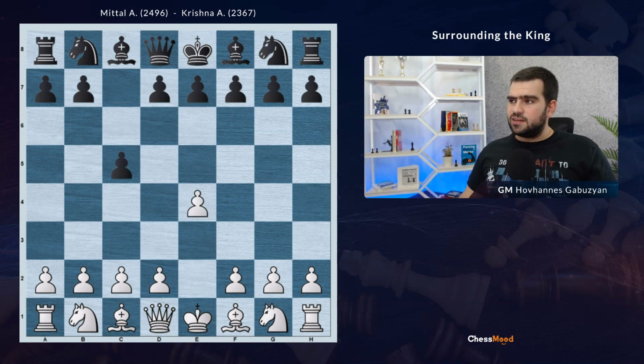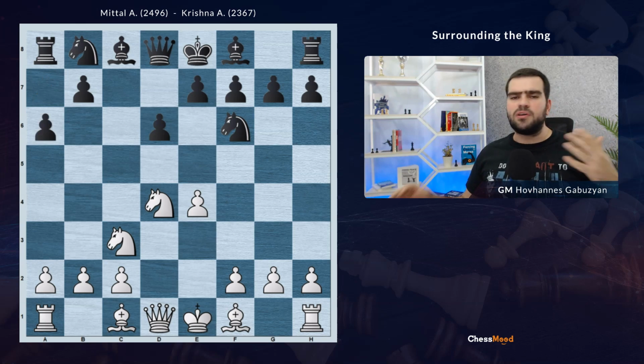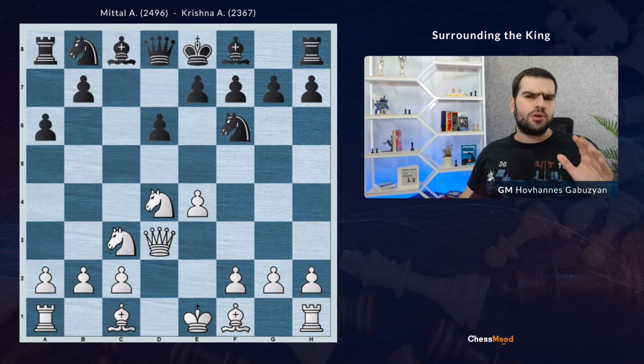e4 c5, knight f3 d6, this is the Sicilian opening. d4, pawn takes, knight takes, knight f6, knight c3. After a6, we are getting the Najdorf variation, one of the biggest openings in the Sicilian. Here white is choosing queen d3, a bit of a rare move. We're not gonna dive very deep into the details. It's a very deep theoretical decision.